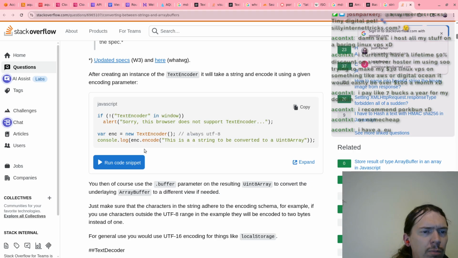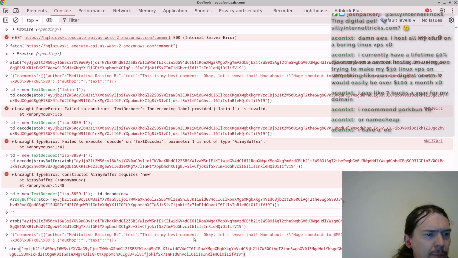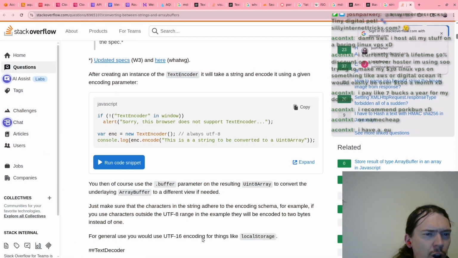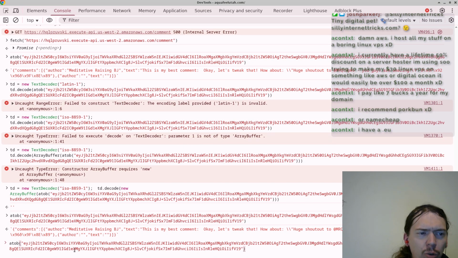Okay. It's a really ugly emoji bake, I must admit. Okay, so we want to encode and then decode. So the decoder will be the normal one, the default, but the encoder will be our ISO 8859. At least, yeah, I think so.